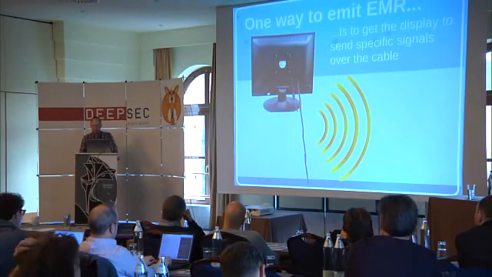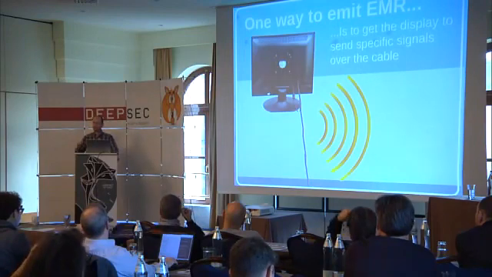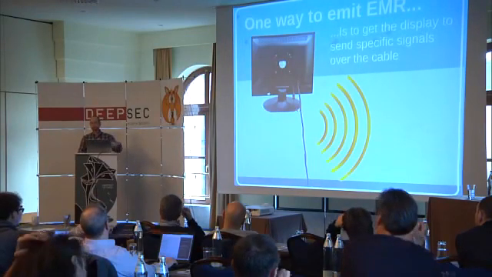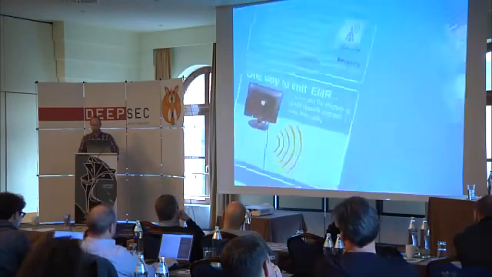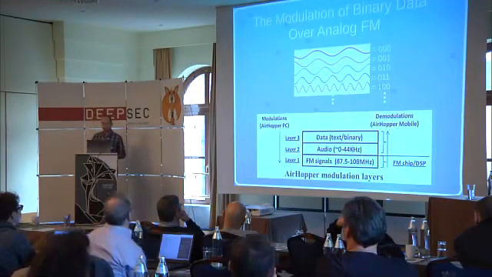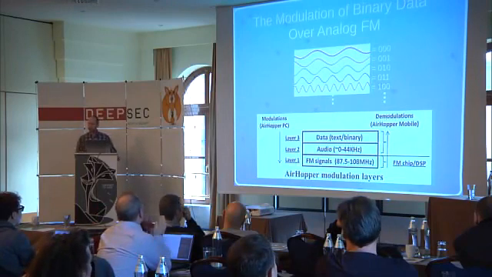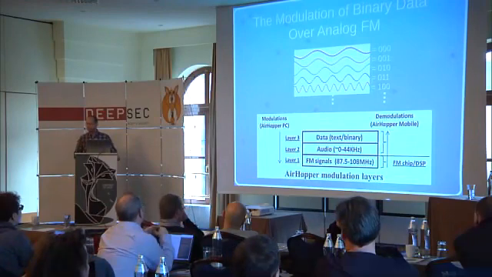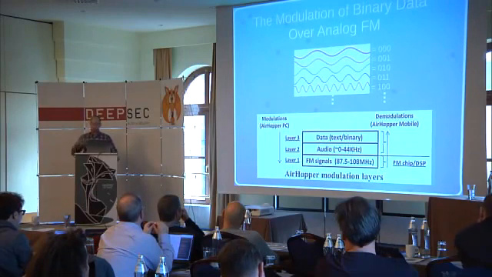And in the AirHopper that we published, we found a way of specifically emitting on FM channels, and of course using a regular smartphone to pick up those signals and pass along the information. The way we do that, because FM is an analog type of modulation, is that to send a set of bits, we'll send a tone over that channel, higher tones, more values. It's really just a mapping between tones.